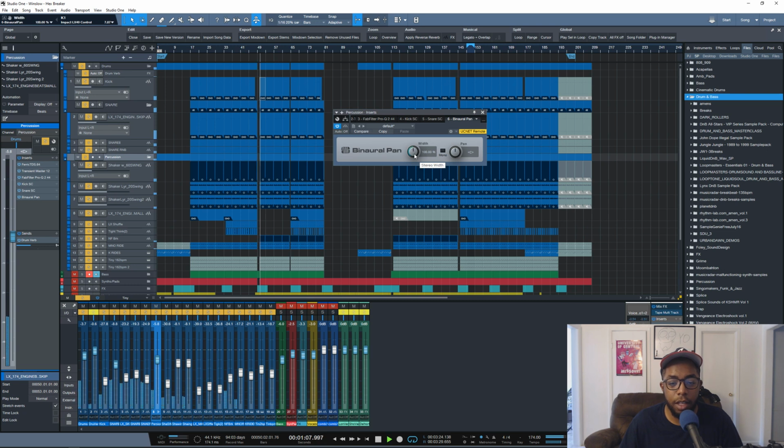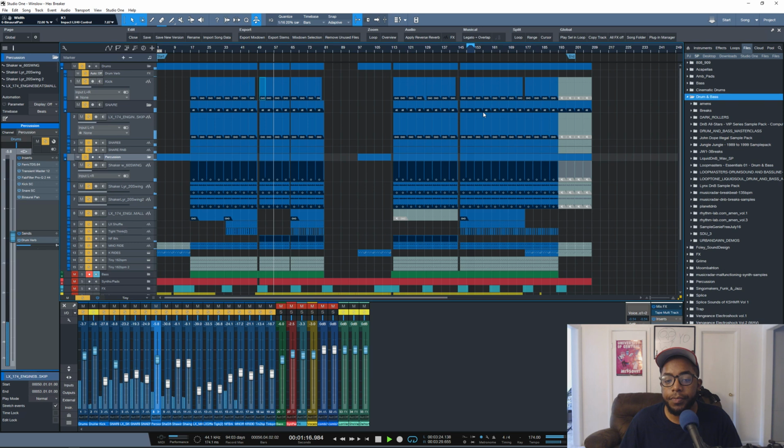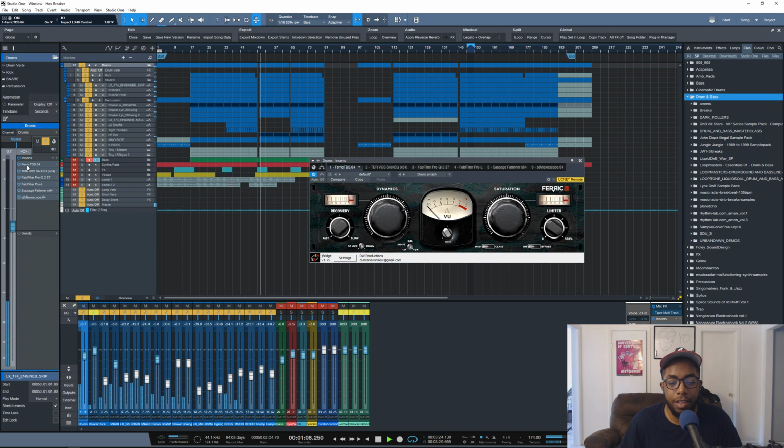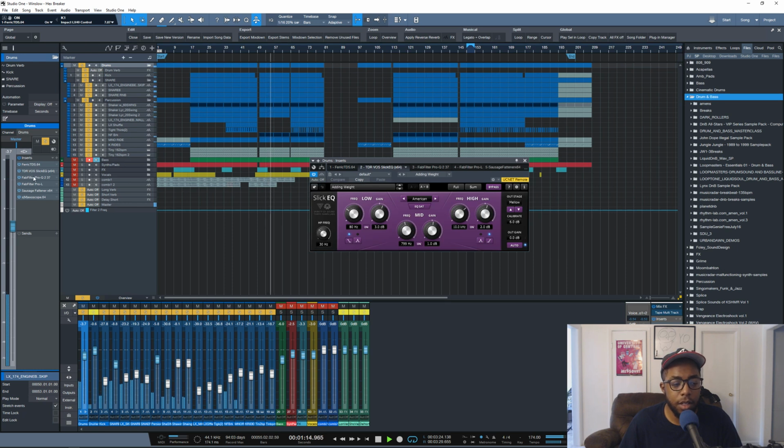And then there's a pan to make it a bit more centered. If you're using headphones, you can tell it's a bit more centered, closed in, instead of wider. But yeah, that is the drums. Same thing, compression, not a whole lot, slightly doing stuff. An EQ to open it up. It's just a preset. I like how this EQ sounds.